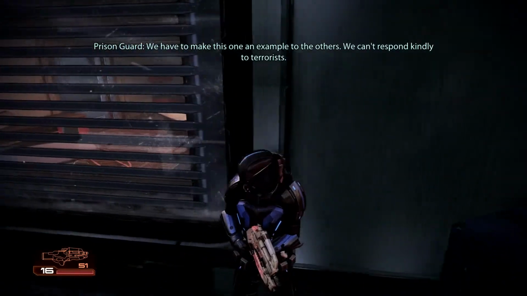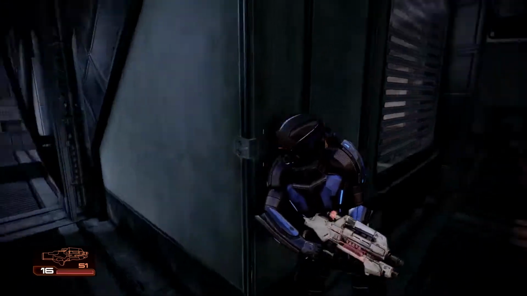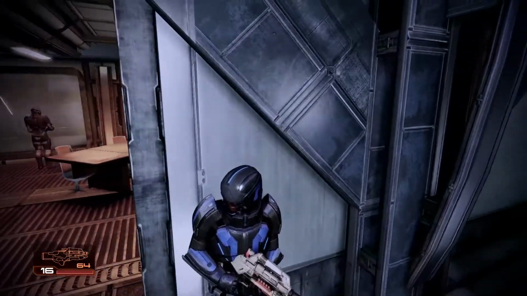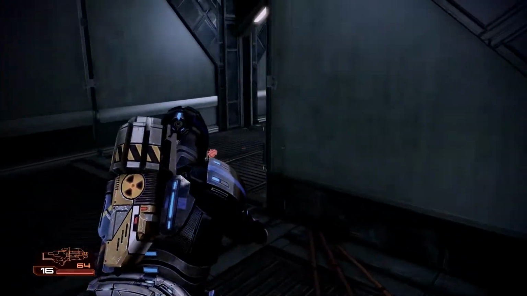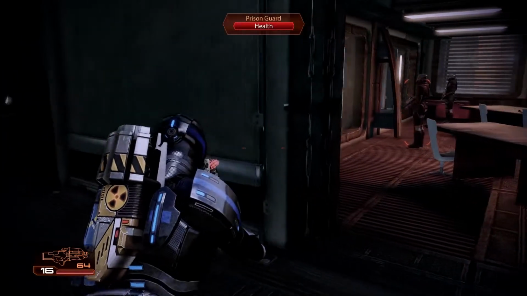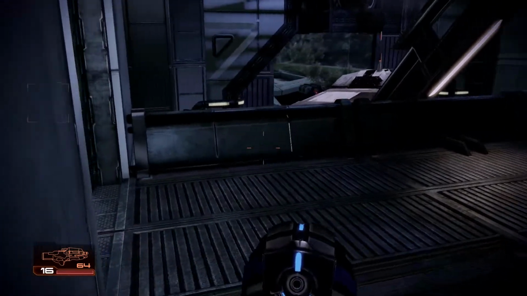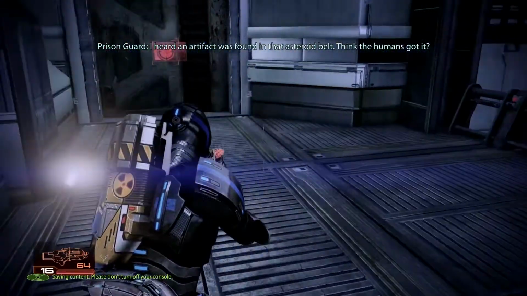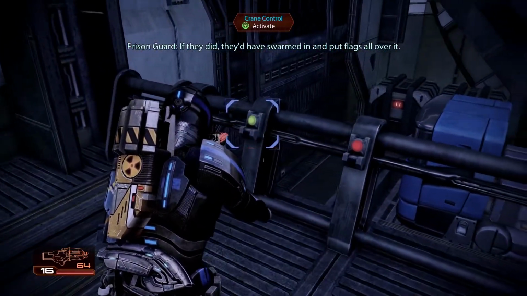This one an example to the others. We can't respond kindly to terrorists. There's a shuttle incoming. Clear the hangar bay. If they did, they'd have swarmed in and put flags all over it.